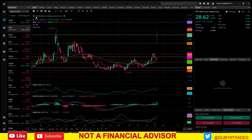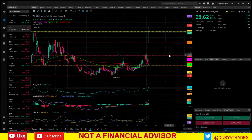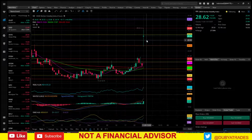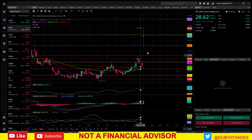If we look at the VIX, it's called the Volatility Index, but it might as well be called the Fear Index, because every time there's any fear, the volatility spikes in it. We can see here that there's a lot of gap up, and we have an indecision candle here, this spinning top. We needed to make a decision, have a decision candle right afterwards. If not, it's going to be a lot of confusion. We don't know which way it's going to go.